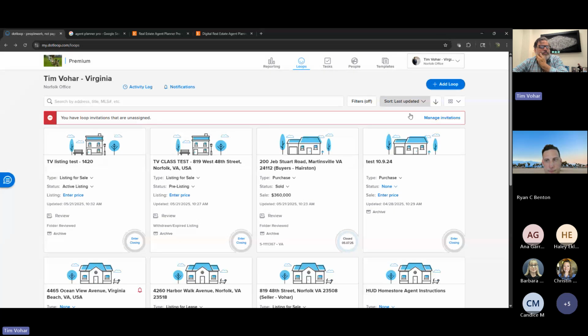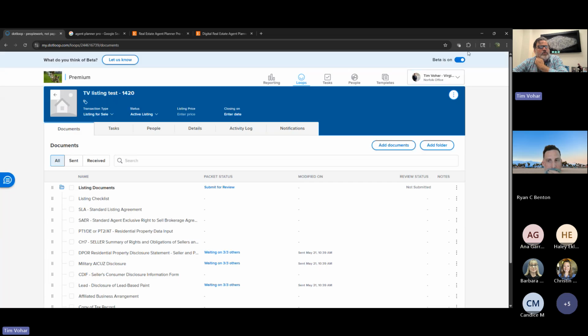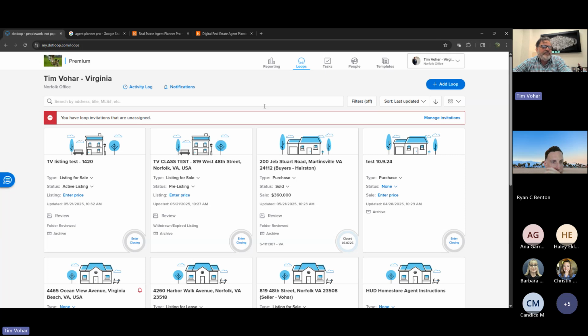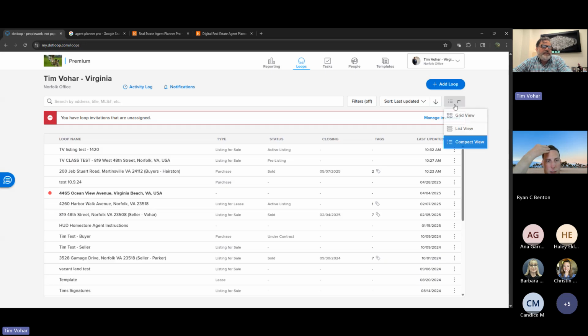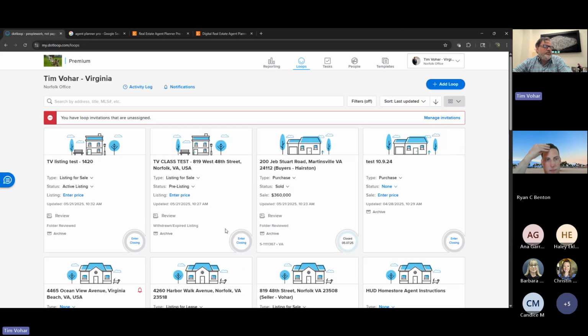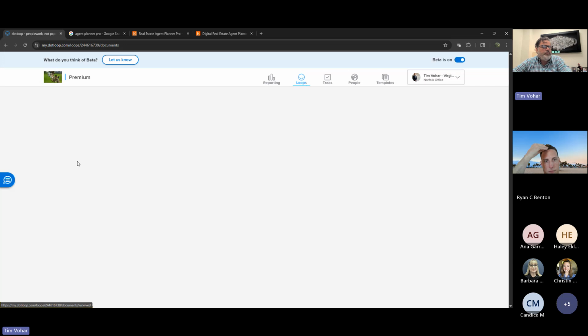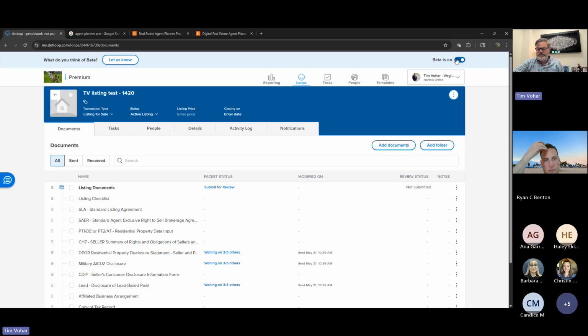It's not until I get into the loop in the upper right-hand corner that the beta turns on. So this home screen is really the home screen. If it's different looking, it might be because you're using it in the list view or in the compact view. But this screen is the Dotloop screen. It's when I go into the loop that the beta is really the difference.